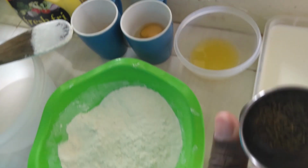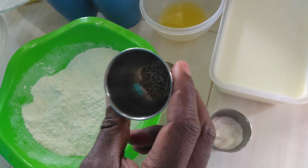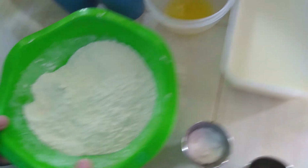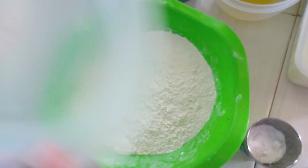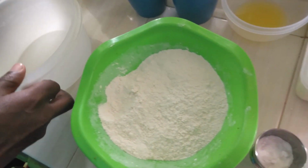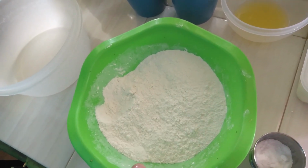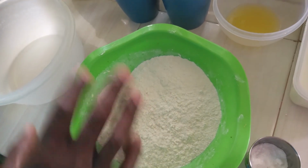We also have cumin seeds. This is a 1/2 tablespoon, and we have 1 tablespoon baking powder, and we have our flour. And this is our mixing tray. And in the flour, I've grated lemon rind. Did not show that, just for flavor again.